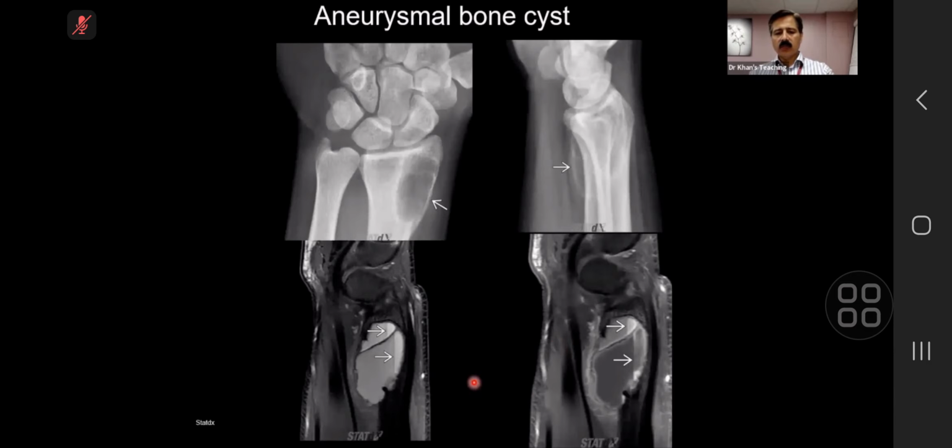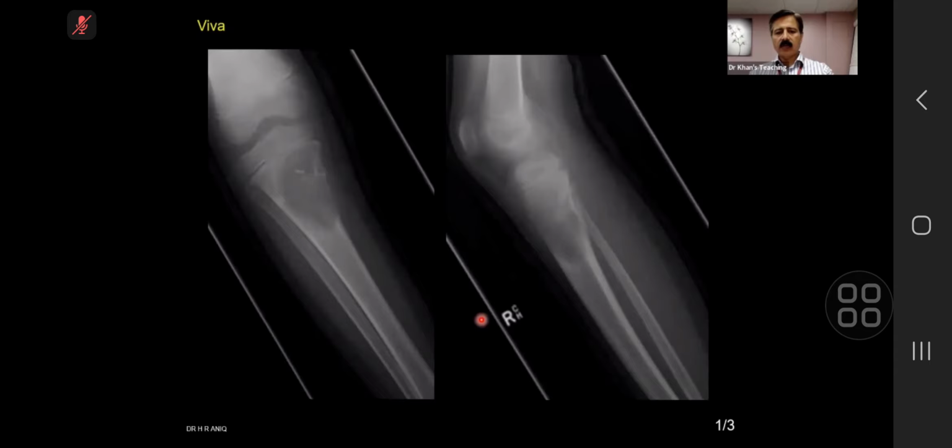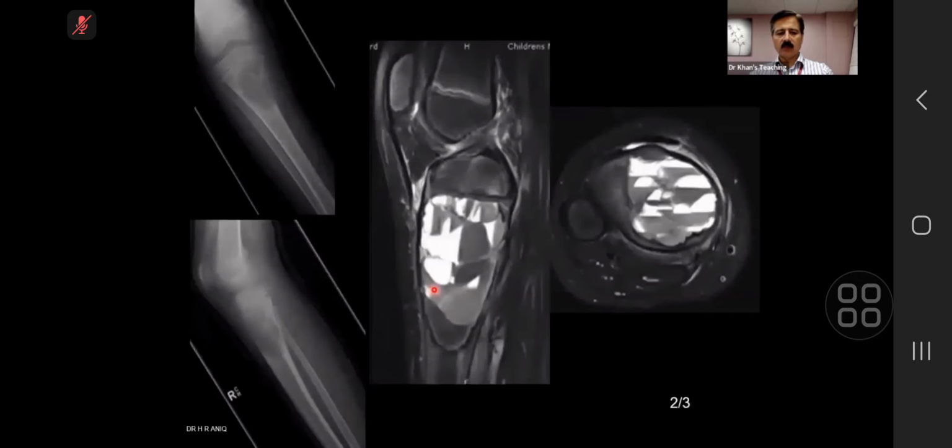So actually, I'll give you another case for a specific purpose. This is another aneurysmal bone cyst, and this one has got a fracture. Why is it aneurysmal bone cyst? Because it is eccentric. It is not central. Otherwise, a simple bone cyst will be top differential. And then there is a fallen fragment sign. Please remember that fallen fragment sign is not pathognomonic for simple bone cysts. Some people think like that. No, it is not. It can happen in other conditions, and aneurysmal bone cyst is one of the examples.